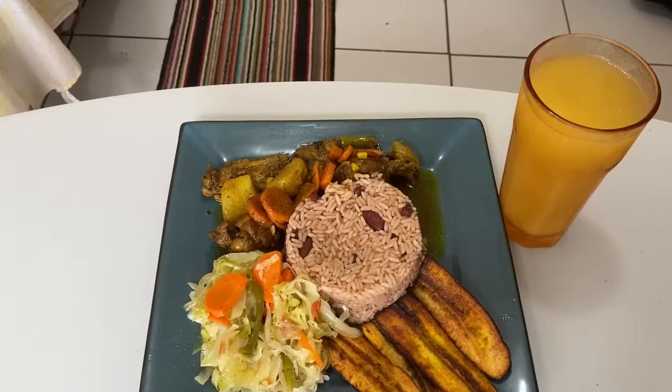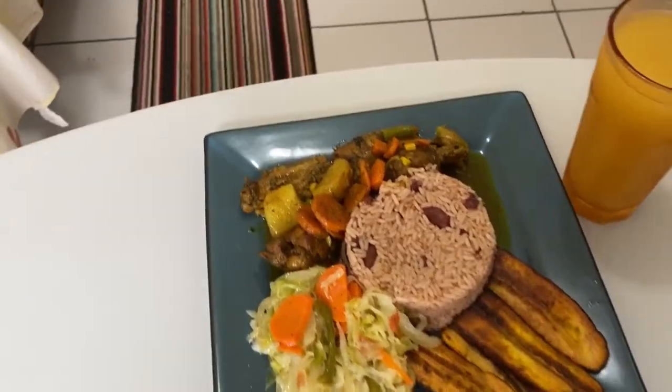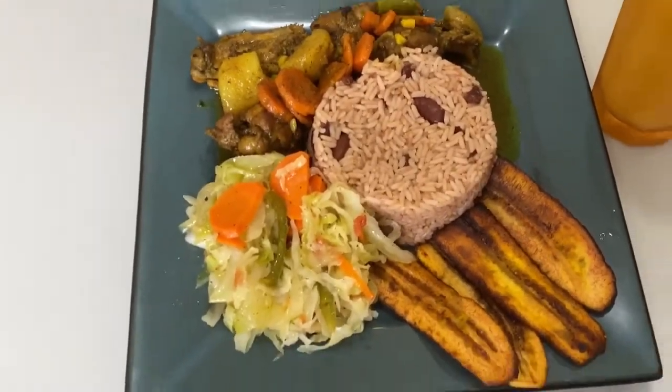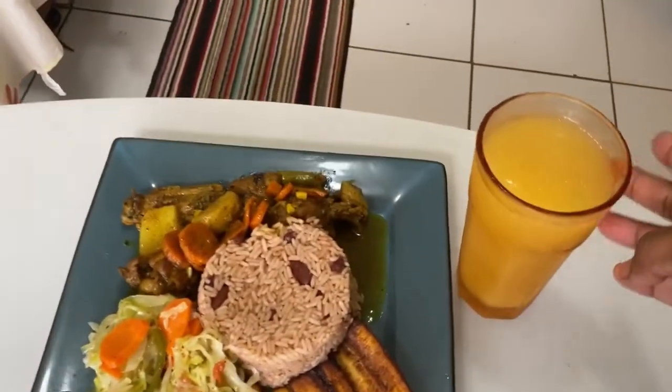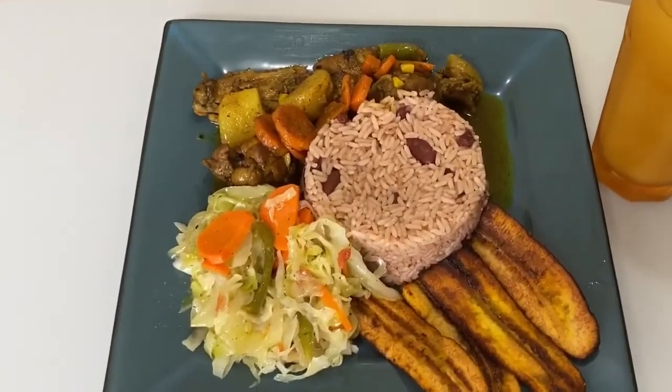So guys, this is the finishing look. My plantain, my vegetable. And this is my natural pine juice right there. So I know my family will enjoy their dinner.